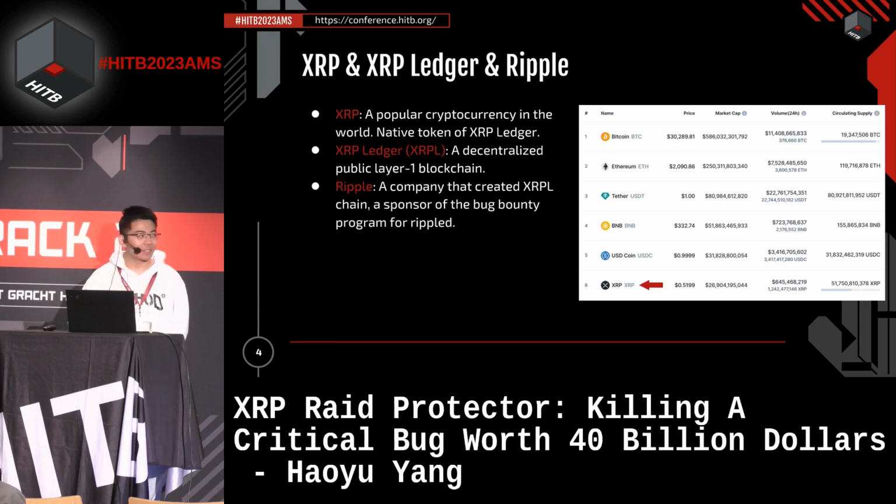It has been keeping a high position in the ranking of all cryptos. Well, XRP Ledger is a layer 1 blockchain of XRP token. It has another name, Ripple Protocol, which is rarely used these days. XRP Ledger was created and open sourced by a company named Ripple. Nowadays, Ripple is still making substantial contributions to the codebase of XRPL, and the bug bounty program of XRP is currently maintained by Ripple too.